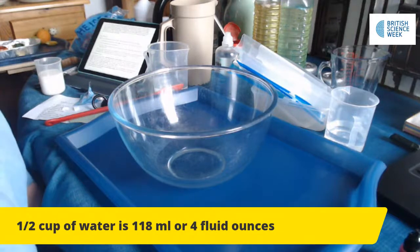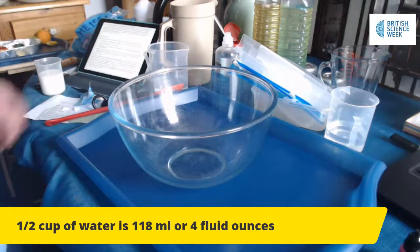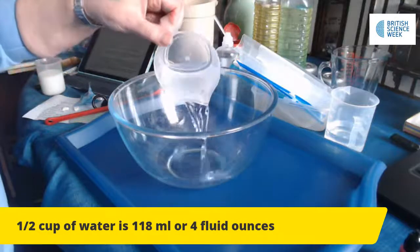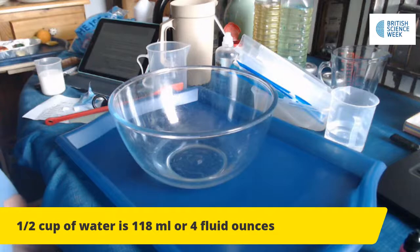Now, 1/2 cup is 118 millilitres or 4 fluid ounces. If you're American, you use cups, and my recipe was American, so I've translated it for you to 118 millilitres, which is my water in there. So I'll wait for you to measure out your water. If you've got measuring cups, that's fine. If not, we need to get 118 millilitres or 4 fluid ounces of water.